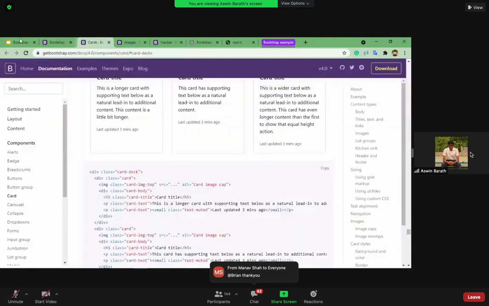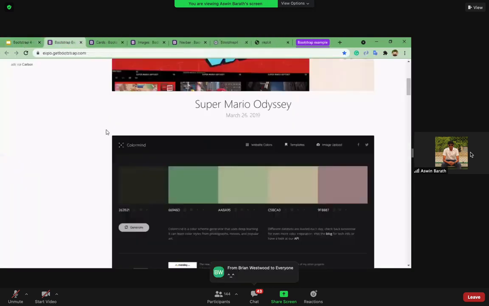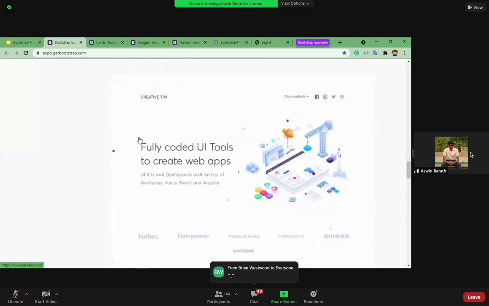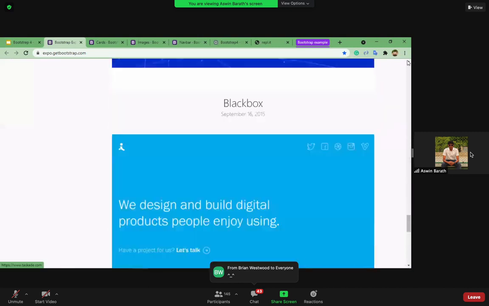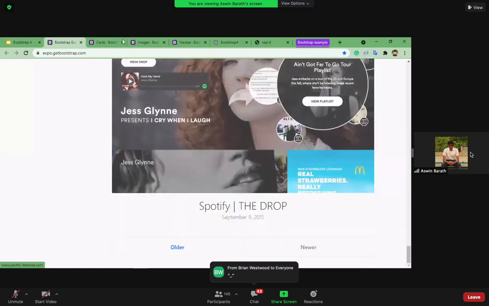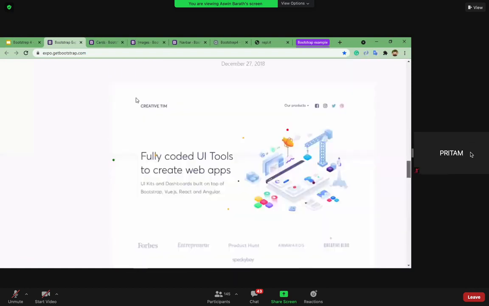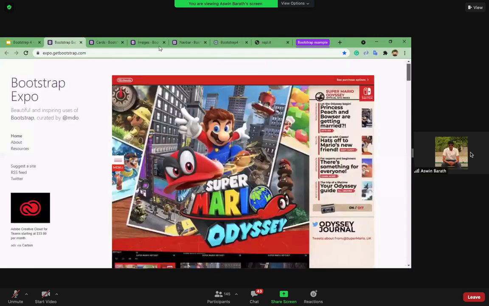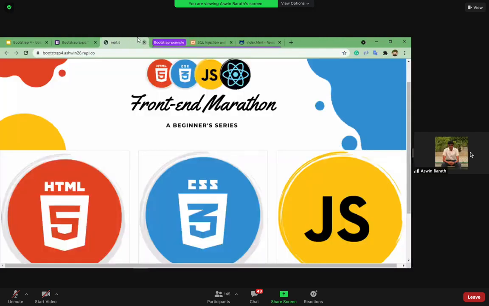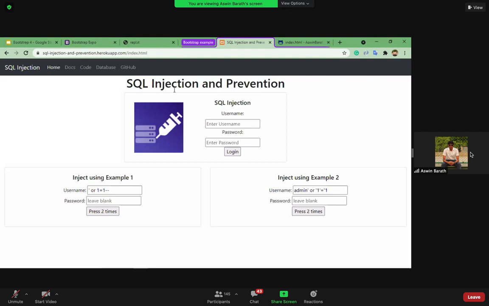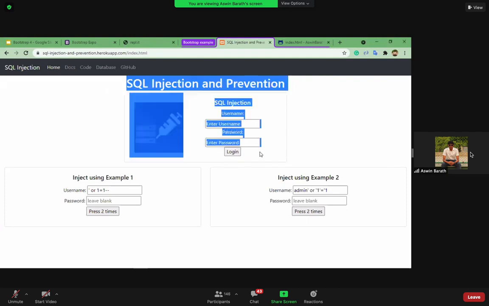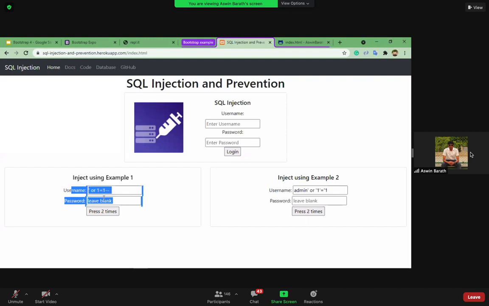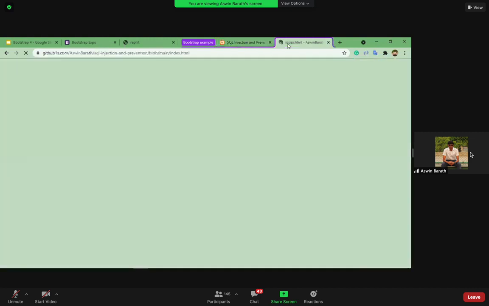Okay, so I've provided this link in the slides. You can see a lot of websites built just with the help of Bootstrap. They have built really cool websites, right? So I'll leave that up to you guys, and let me show my project that I built a couple of months ago, which also uses Bootstrap. As you can see, we have a navigation bar on the top, and I have used two components over here. This is a card container and this is a card deck. Okay, I'll show you the code.